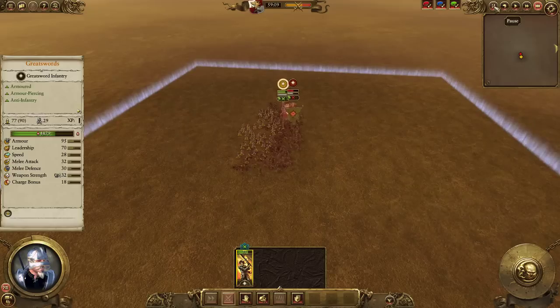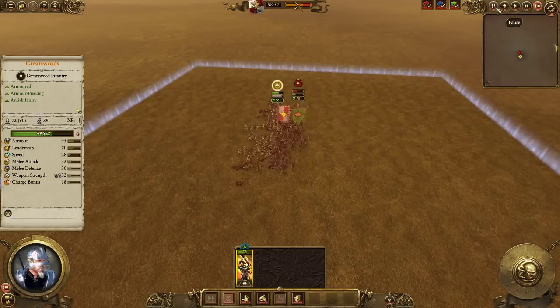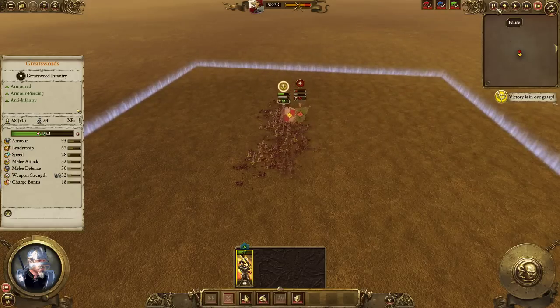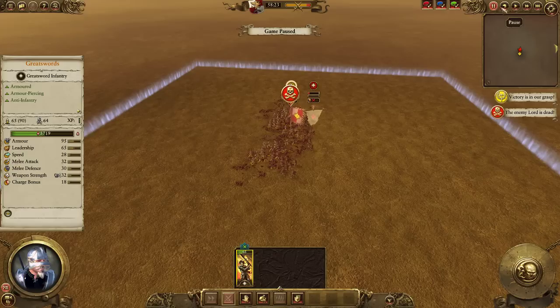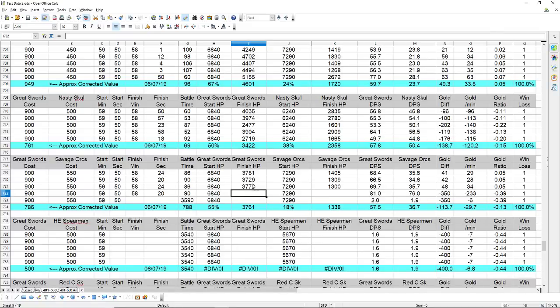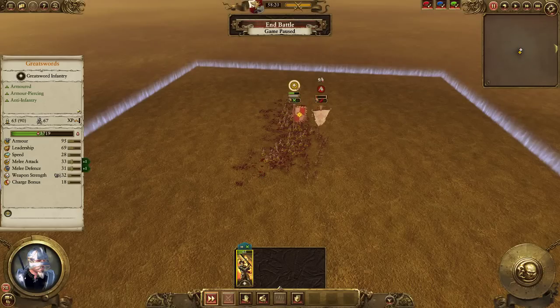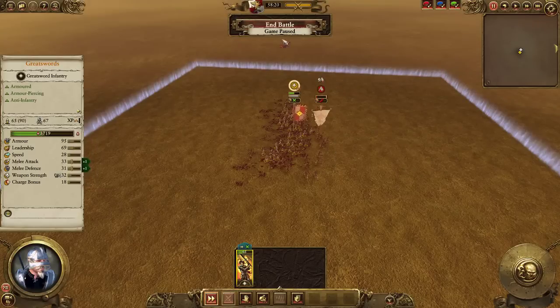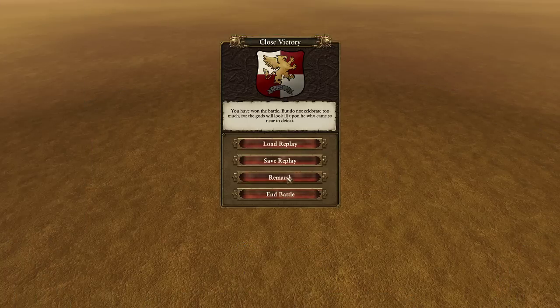Let me see. 59. Yeah. The Savage Orcs are hanging on here. Whoops. Okay. 5820. Very, very consistent. Oh, we got a 5820. I wonder if we're going to get a 3729. Nope, 3719. Always look for exact same results in these tests. I've done thousands of tests and it's only happened 3 times where I've gotten the exact same health, stoppages, and everything. Okay, in the battle, rematch.